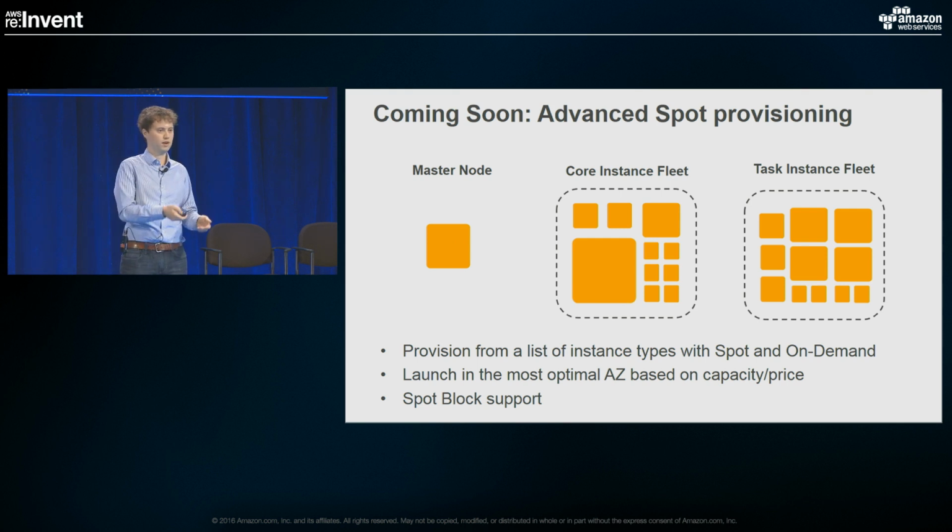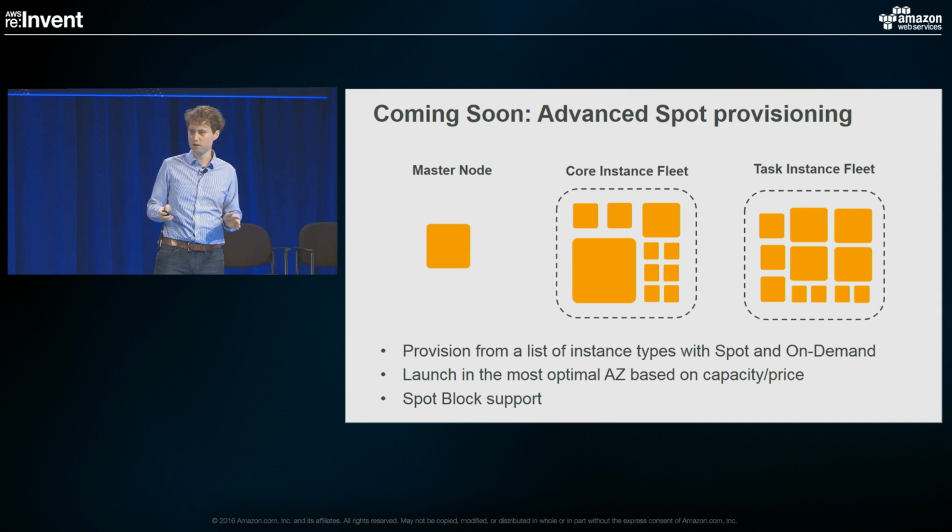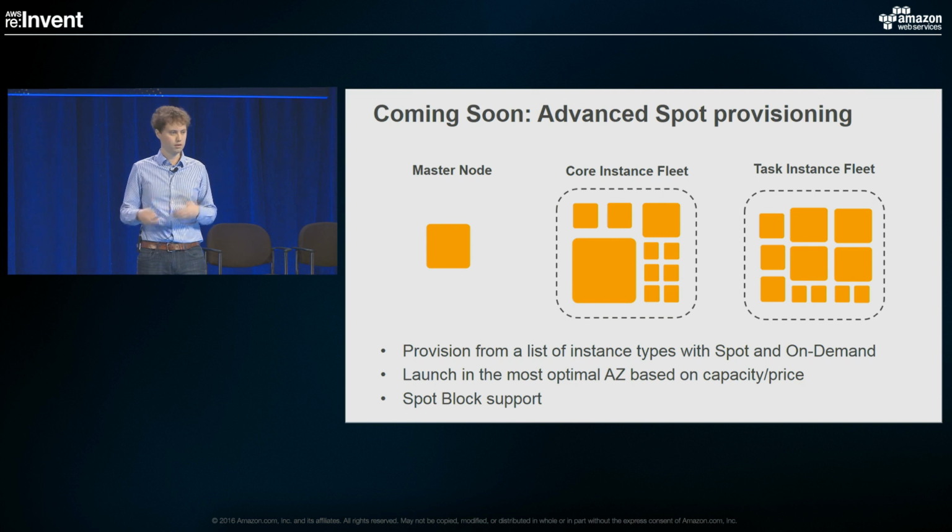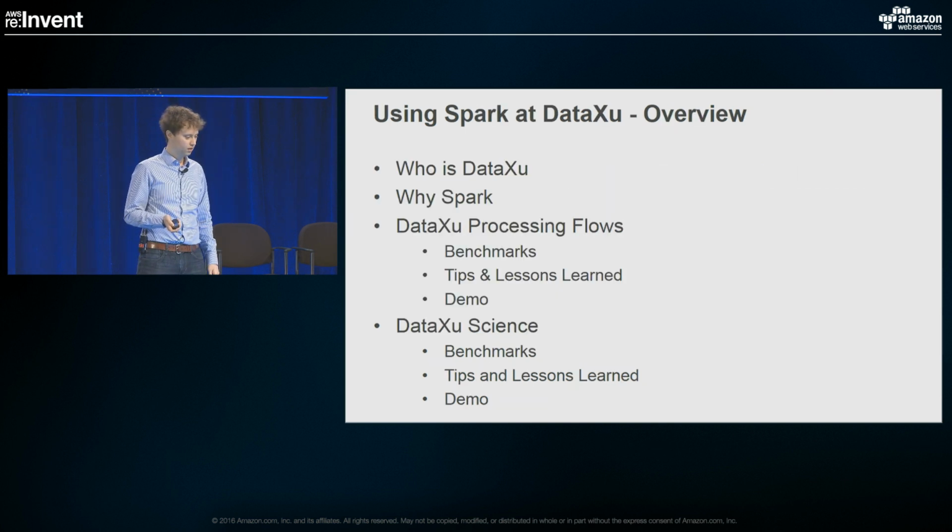And then once EMR creates the cluster, we'll look at all the different AZs, figure out what AZ has the most capacity available, and then from the instance types, what's the best value based on your inputs, and we'll create a cluster with maybe even multiple instance types within that group to use. Also to support spot block. So if you have a job that, say, will finish in a 4-hour duration and you don't want any spot interruptions, you can specify a spot block and we'll utilize spot block capacity for those instance types.